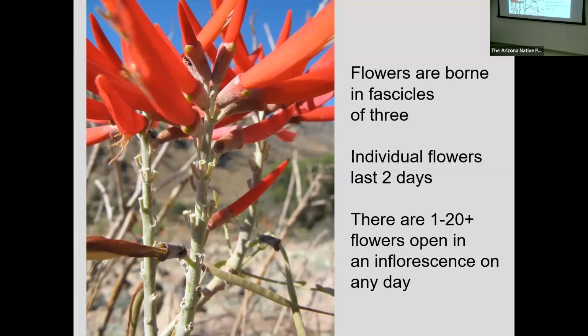If you look closely at an inflorescence, what you can see is that the flowers are produced in fascicles of 3 stems. So 3 flowers come out at one point on the stem. And those flowers usually all bloom the same day. So you have a whorl of flowers usually that opens every day as new flowers. Flowers last 2 days. And so the next day, those flowers are now second day flowers and a new whorl opens above it. So this means that there's a constant progression of new flowers being produced as you move up the stem, and there may be up to 20 flowers open on an inflorescence in any one day.